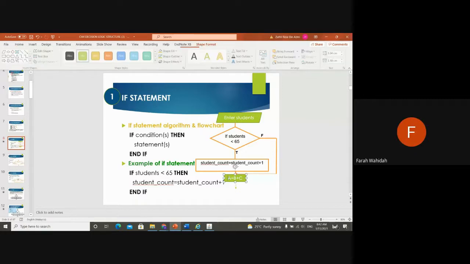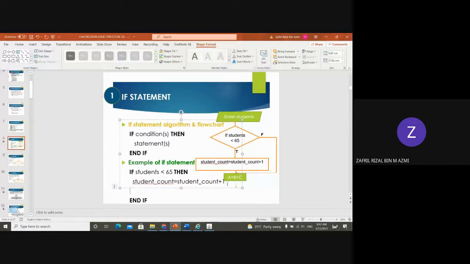Under student count. Okay, let's say we put it over here.